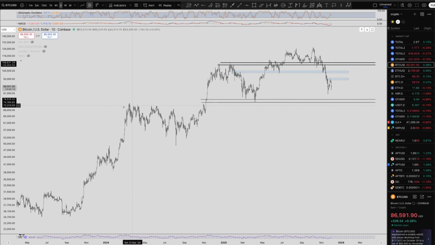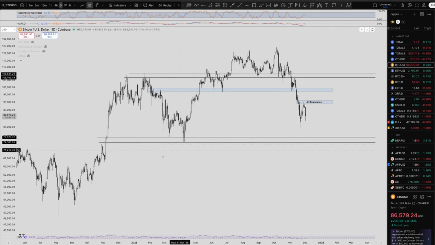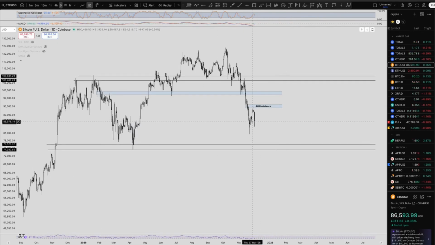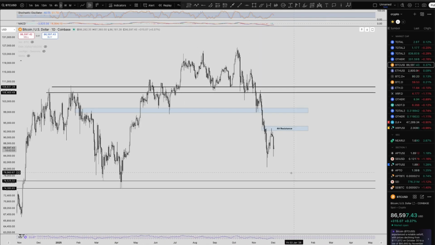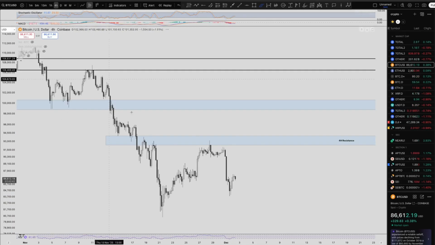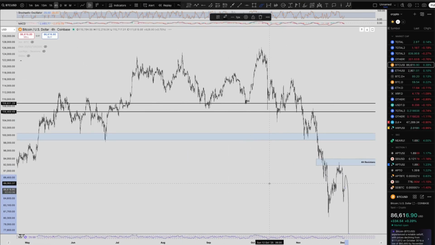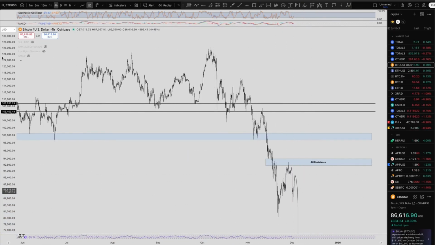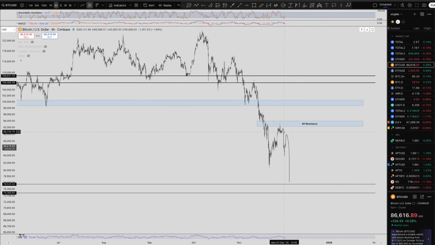That means in this area, it has a very strong support, and Bitcoin can come down to around here and fill the gap it created here. For now, let's see what happens to Bitcoin in the next few days. For now, there's still a chance that Bitcoin could bounce back, make another leg up, fill this area, and then get rejected. There's also another possibility that the price could just go up and fill the gap it created here, and then get rejected again and go down. The likelihood of this move is higher.